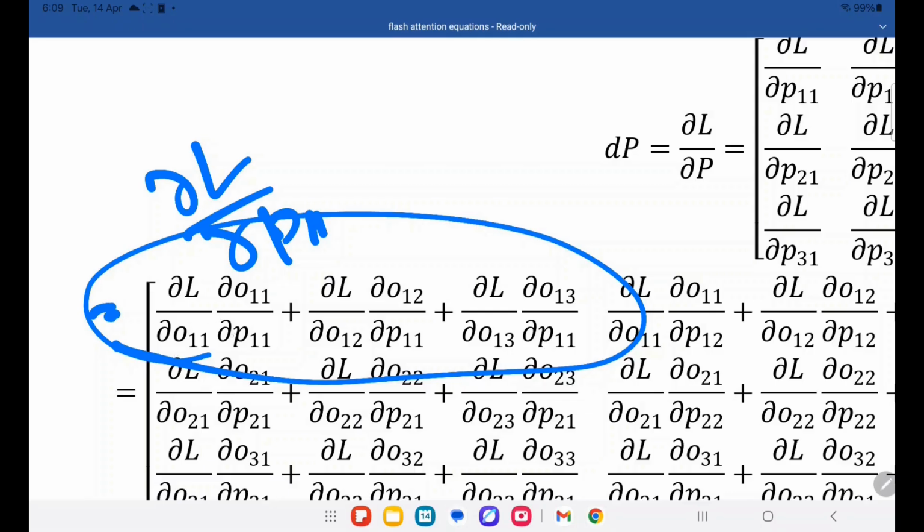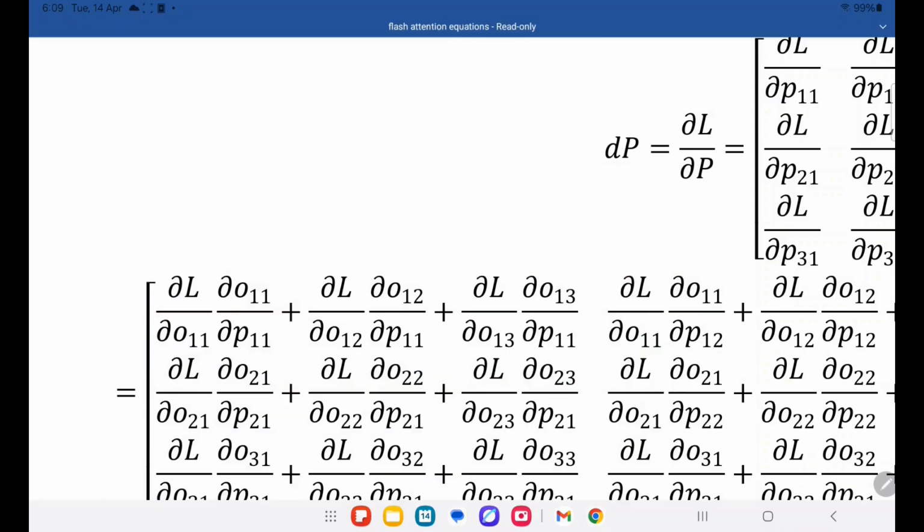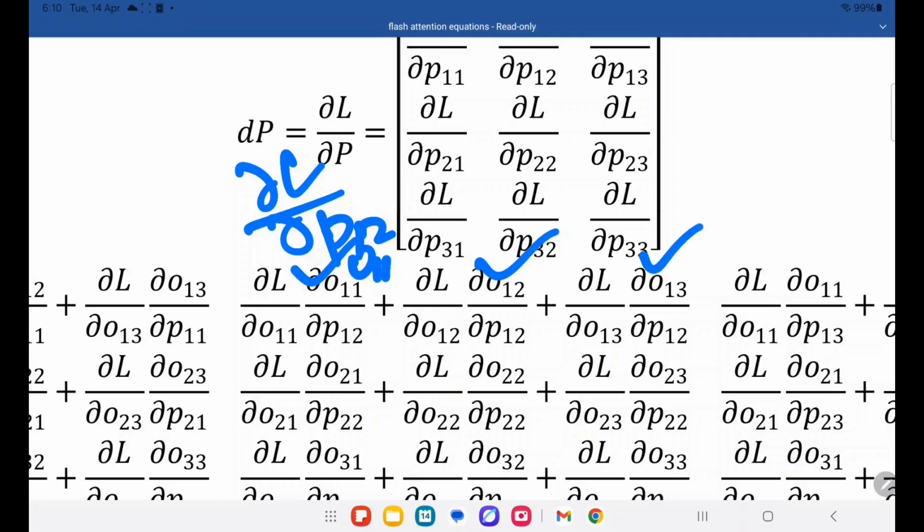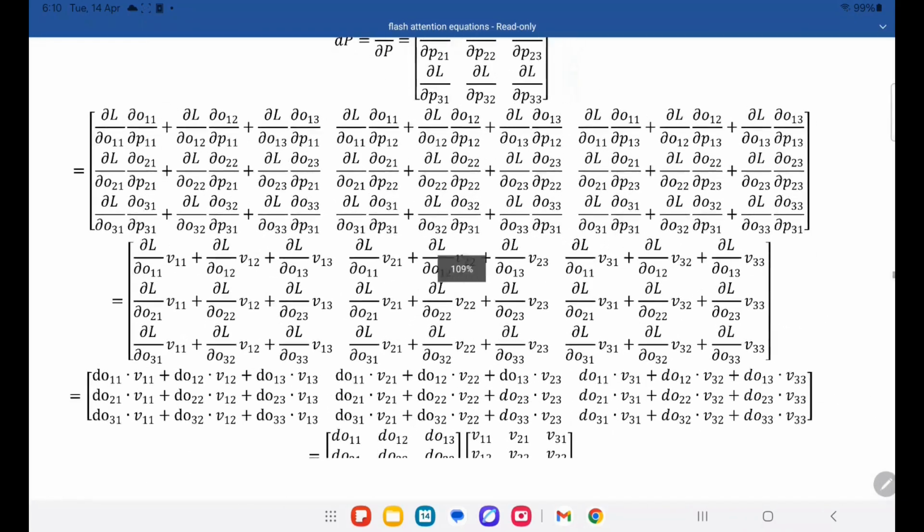So this is the O11 path, O12 path and O13 path. Similarly, partial of dl by dp12 goes through the O11 path, O12 path and O13 path, and so on.